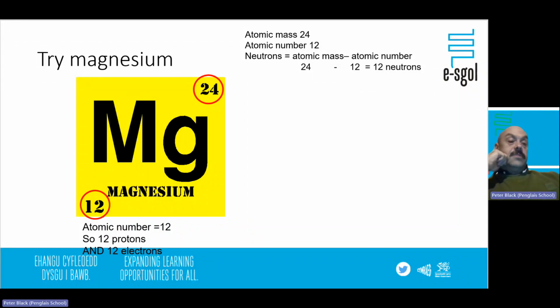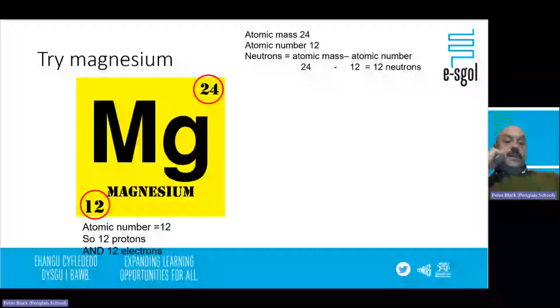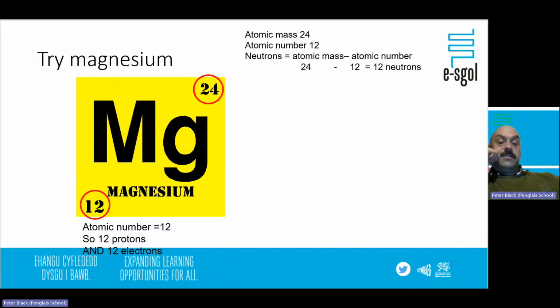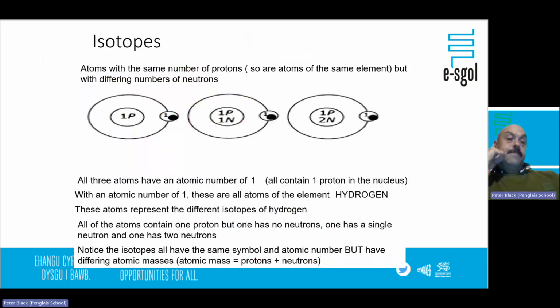And if we were to put these electrons on the shells, remember we'd got 12 altogether, so we would have 2 on the first shell, 8 on the next shell, and 2 on our outer shell. And we'll come back to that in a second with our structures. Okay, so there's our protons, electrons, neutrons. Sorry, protons and electrons, and that's going to help us work out the number of neutrons. Okay. So the next thing we'll look at is intrinsically linked to atomic structure, and we'll explore this term isotopes.